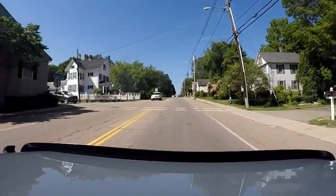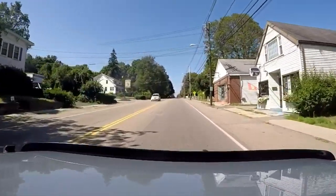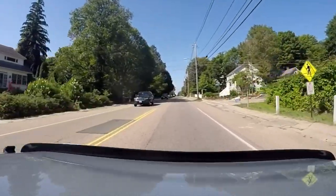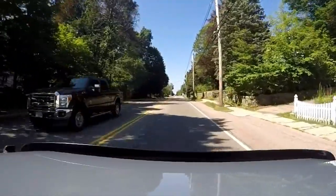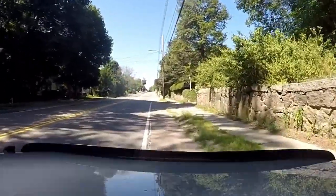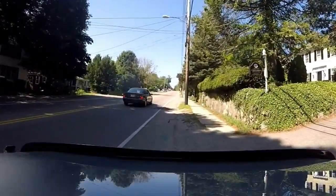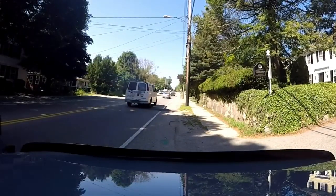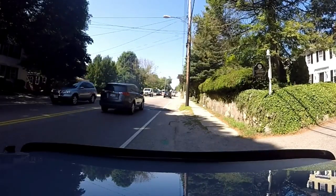Any other things to note here in this stretch just before Lincoln Street? No, the impressive thing is moving these telephone poles back and opening up 109. That's going to be an impact. My concern is that 109 is old town Medway, and we are going to be opening 109 up a lot wider with some of the trees coming down, and the issue is that the state paid for this project. It's roughly a $10 million project.